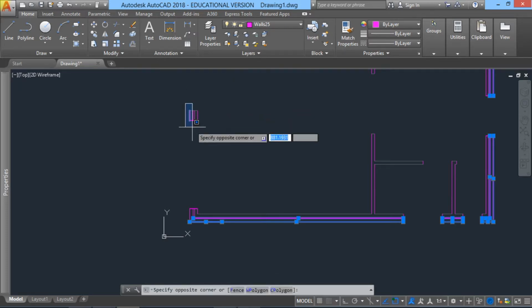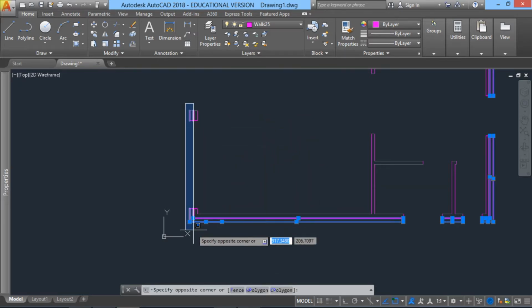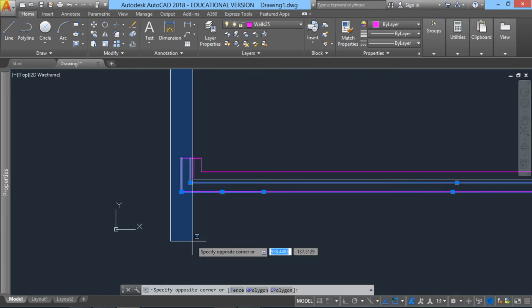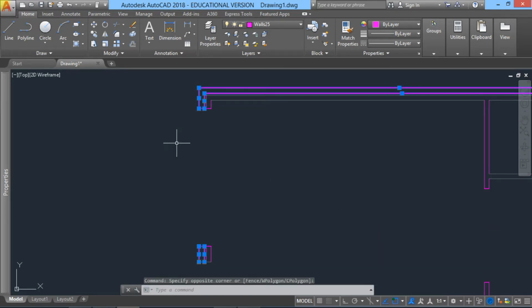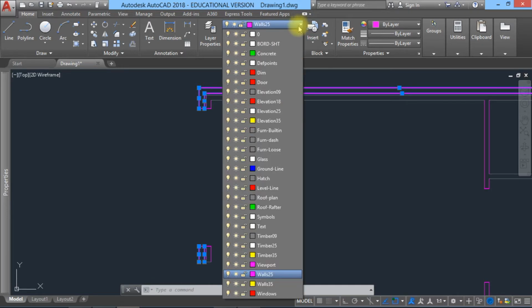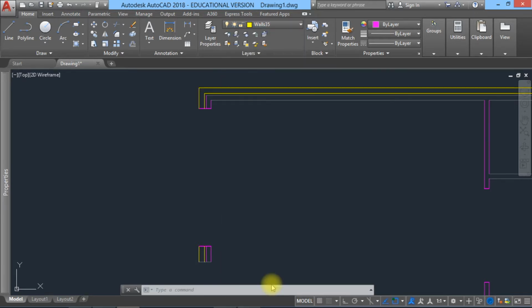Again, I'm telling you, choosing from left to right will choose only objects that are 100% in your selection area. Then for external wall, we use wall 35.